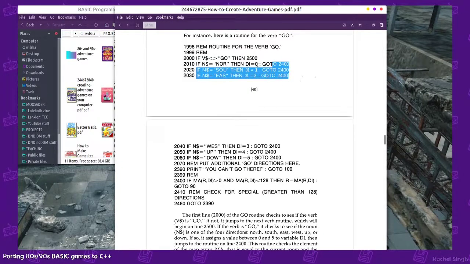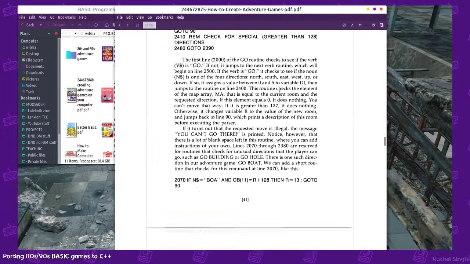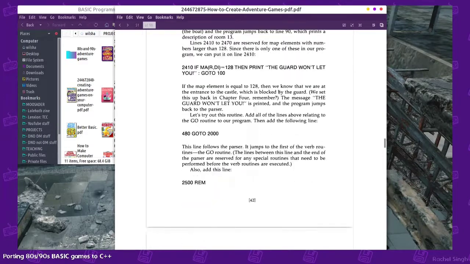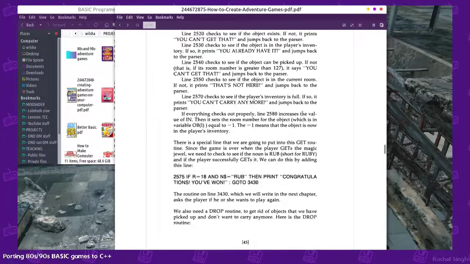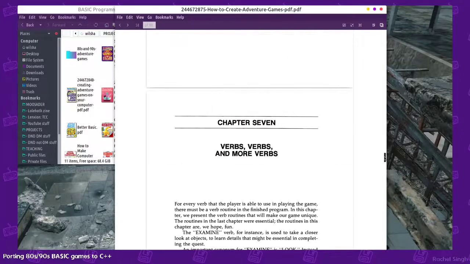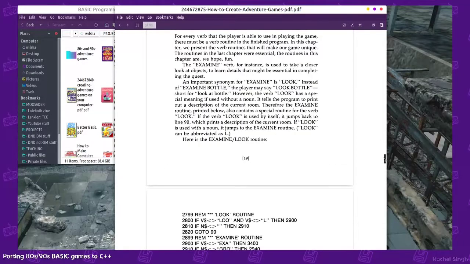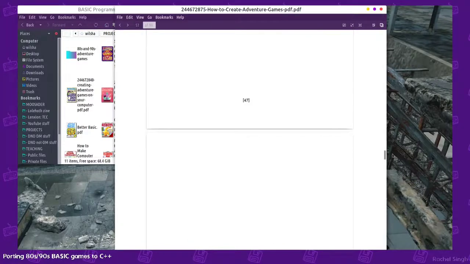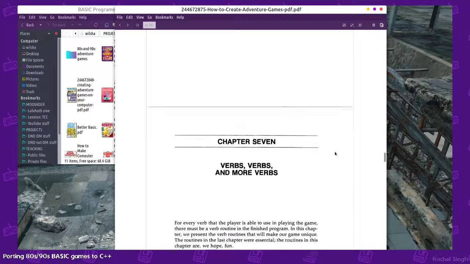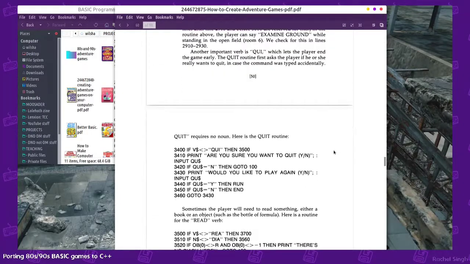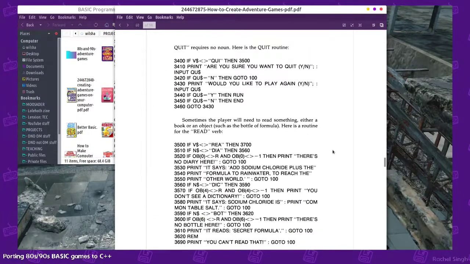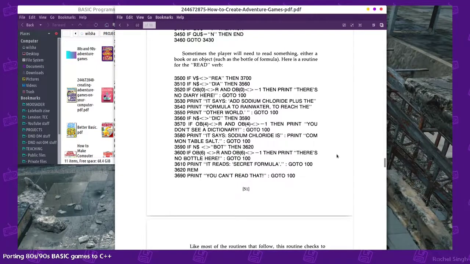Man. I don't like seeing the go-tos. That's not what I want to see. But, you know, this is BASIC. So this book is all just one game, how to do an adventure game, doing more verbs. Did any kid actually implement this stuff?